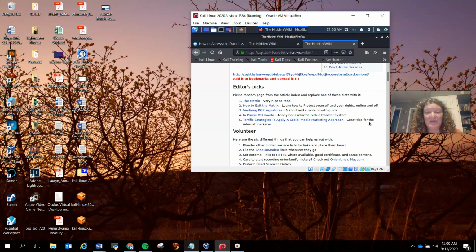So the onion router makes it very hard to trace people while they're in here, but again, not impossible. But if you're buying something illegal or you're doing something illegal or you're downloading something illegal, there are cookies, there are trackers, there are all kinds of stuff that help us find people doing bad stuff. But it happens mostly on the dark web.